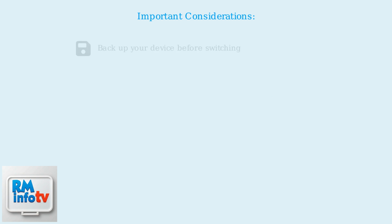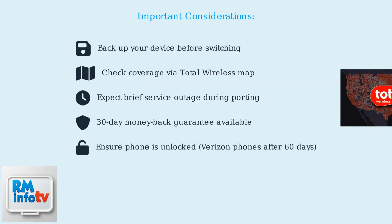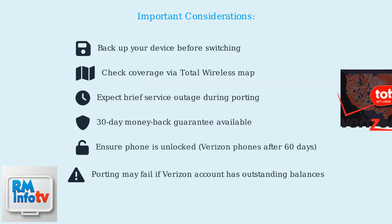Before switching, consider these important points. Back up your device to protect your data. Check Total Wireless coverage map to ensure service in your area. Be prepared for a brief service outage during the porting process. The provider offers a 30-day money-back guarantee for peace of mind. Ensure your phone is unlocked, as Verizon devices typically unlock after 60 days of service. Finally, porting may encounter errors if there are outstanding balances on your Verizon account.